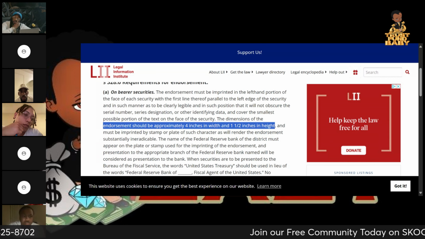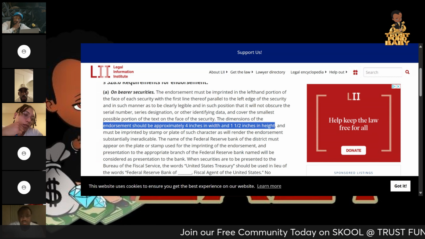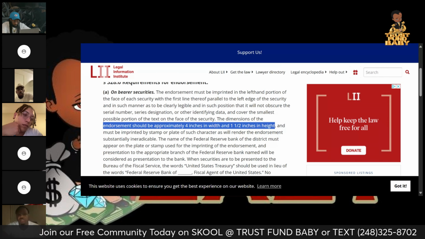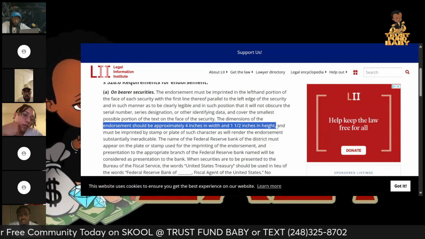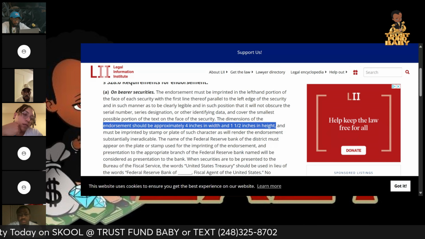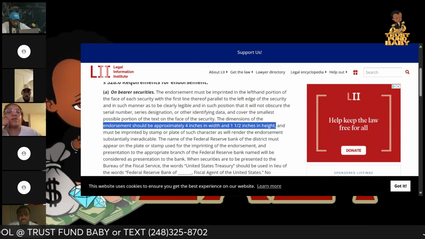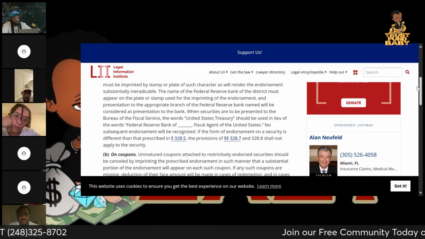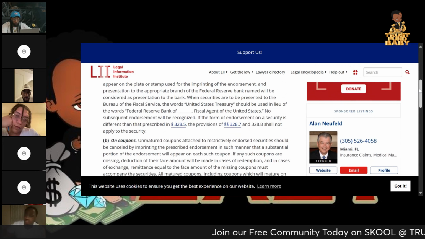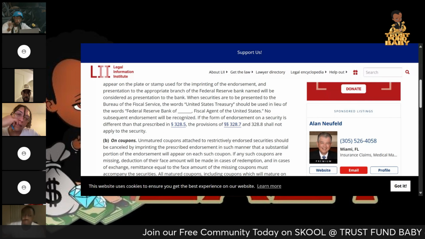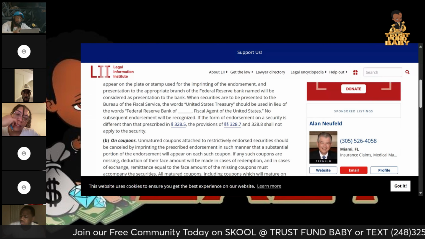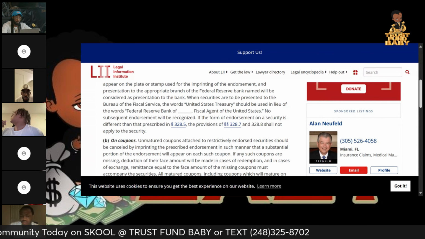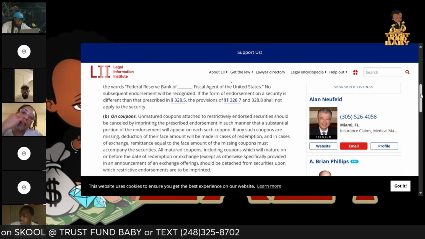So this matters because if you go outside of this, it will not be classified as a security. And if it's not a security, the trust indenture company will not accept it. Also, that will be considered defacing the instrument. And then when they send it over to the company, the portion of the company that is supposed to verify it won't verify it, because it'll be seen as frivolous, or they may think that somebody's committing some type of fraud.